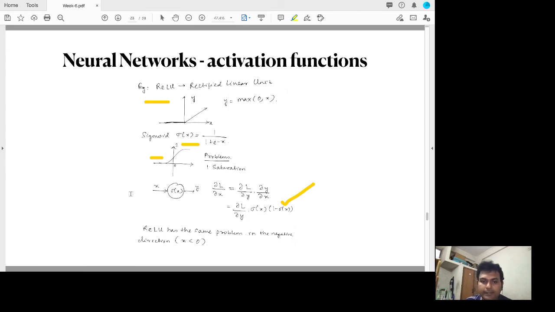And a similar thing will happen when x becomes negative, because x becoming negative means sigma x becomes 0, and then again dou L by dou x will turn out to be 0. So there will be no gradient. Even if x becomes moderately positive or moderately negative, your network will fail to learn, because there will be no gradient. If there is no gradient, your network won't be able to reduce the loss function at all, and therefore it will fail to learn.